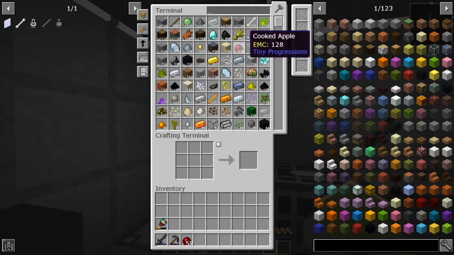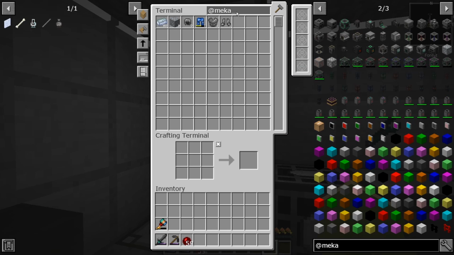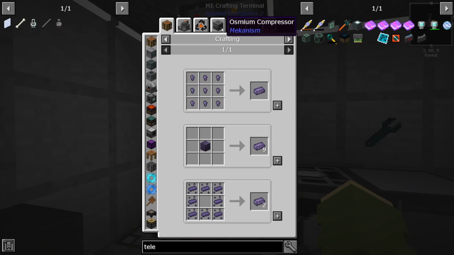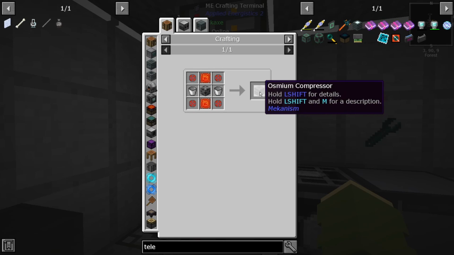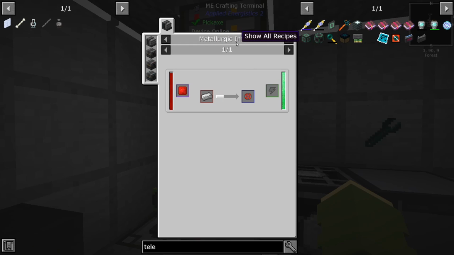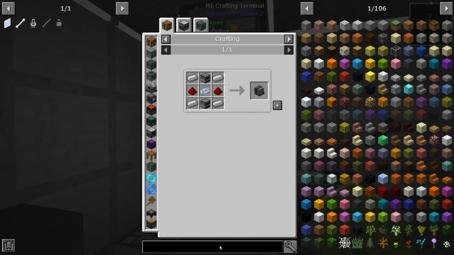So let's see, to start with Mekanism, we need, if we look at the teleportation frame, we need some of this refined obsidian ingot, and to do that we need an Osmium Compressor. Well, to get that we're gonna need to make ourselves a Metallurgic Infuser, which shouldn't be too bad.